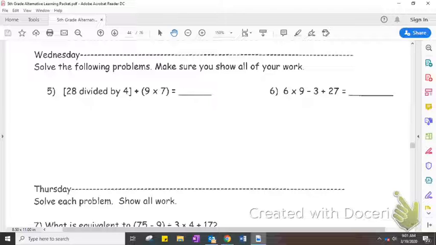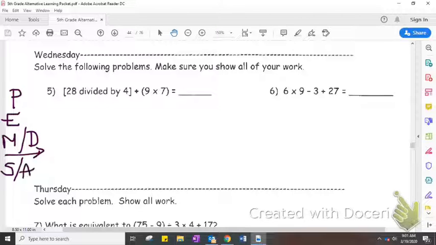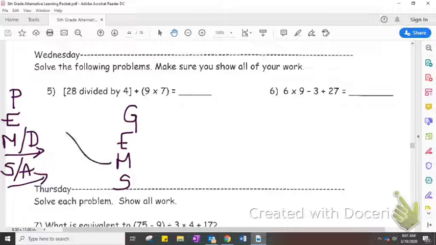So off to the side, I'm going to write PEMDAS. Okay. So I always start with parentheses. In middle school, they call it groupings. Then I go to exponents. Then I either multiply or divide. And now that we've learned fractions, you know that multiplication and division are pretty much the same thing. And I either subtract or add, and next year you'll learn that those are also the same thing. That's why in middle school, they just write this. GEMS. Groupings, exponents, multiplication, which is also division, and subtraction, which is also addition.